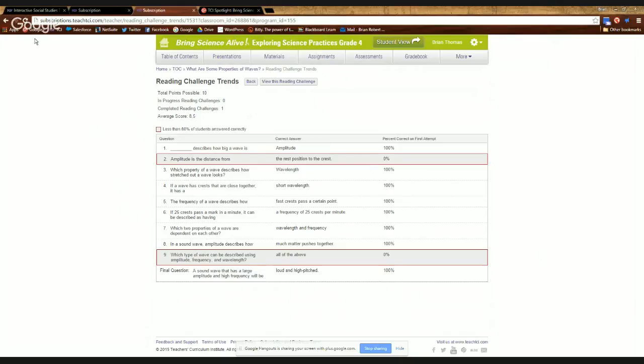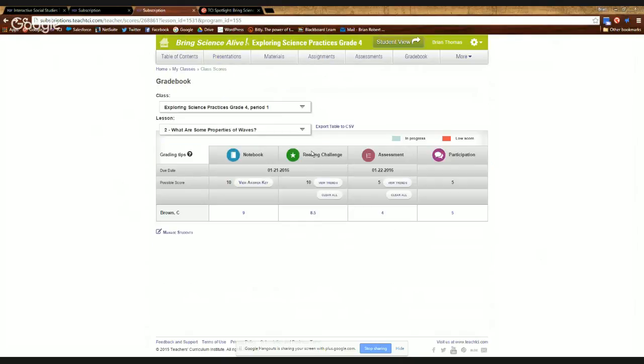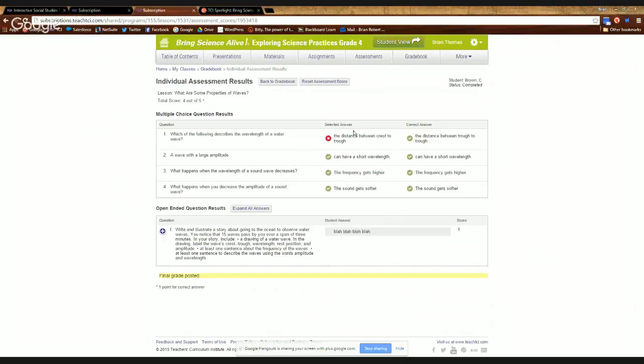So the grade book catalogs all of this information for the reading challenge as well as their online assessment. So here, Charlie actually did an online assessment. He missed 1 question out of the 5 that I asked. I had to go in and see his response for this question right here. So let's say that blah, blah, blah was his answer. Of course, I guess that would kind of be what the teacher sounds like to Charlie. So maybe that's what students sound like to the teacher.